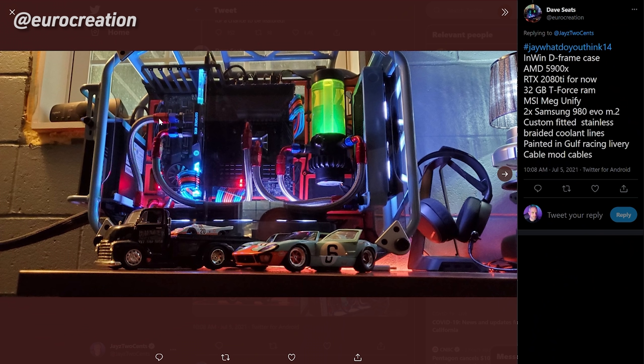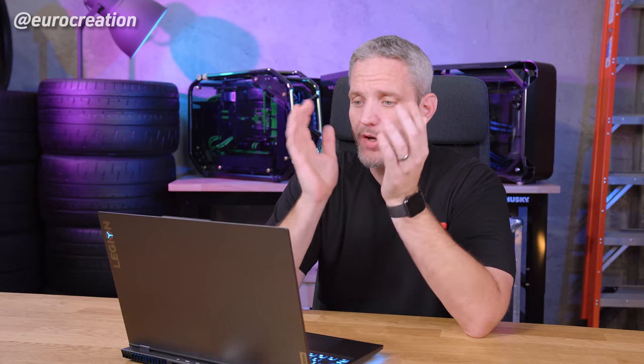No, it's the AN lines, the stainless steel braided lines with AN fittings, which is something people have asked me to do for a long time. They've been like, Jay, do an automotive theme where you use stainless steel lines and AN fittings, and I've always said it's not the first time it's been done. I wanna do it, it's just, I personally, it can go really right or it can go really wrong.